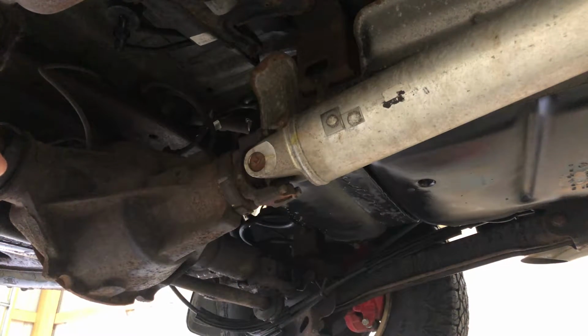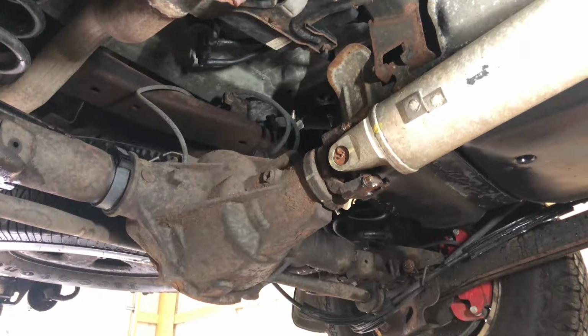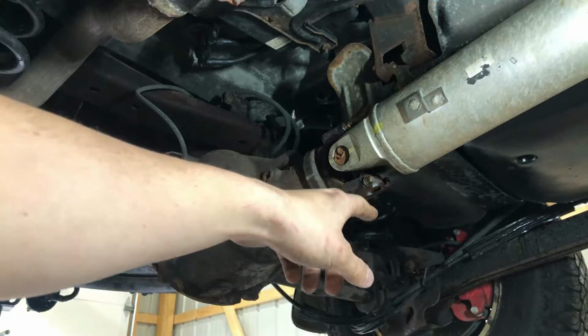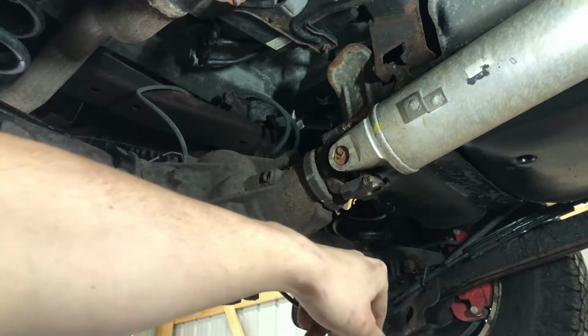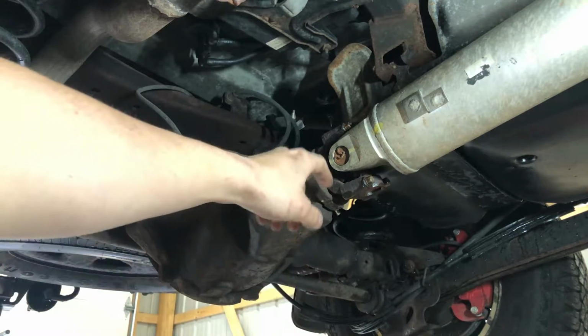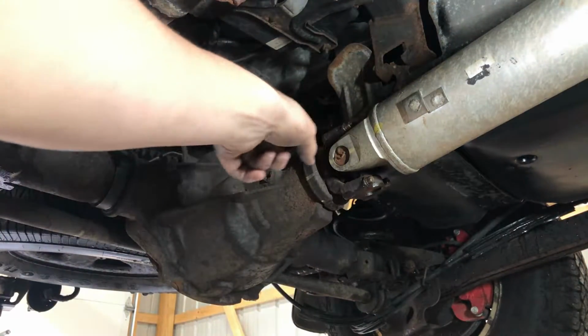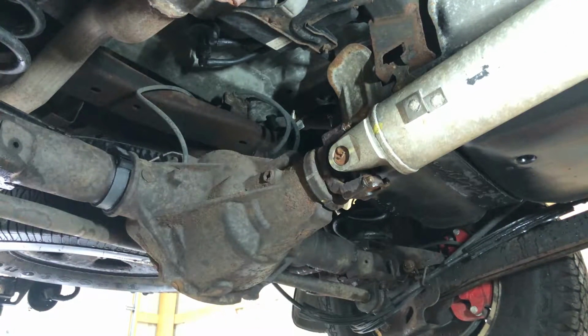Okay, all right guys, so the first thing we're gonna do is I've marked some paint marker to line up the drive shaft. And now we're gonna be taking off 4 bolts to get the drive shaft out. They look like they're 11 millimeter. They're breaking loose pretty easily. We put some PB Blaster on there. So we'll go through, take all 4 of these out and slide the drive shaft out. And if you follow along, you can watch us do it. It should be pretty easy.